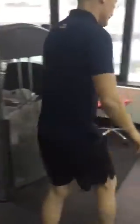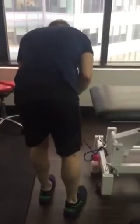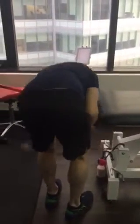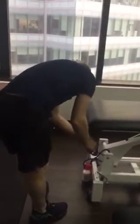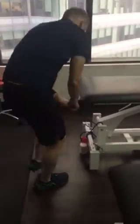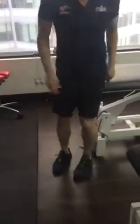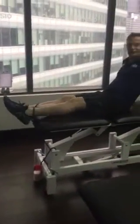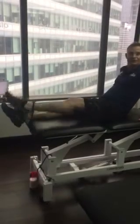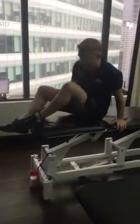Then we're going to get you to lie down with the leg up like this. We're going to do 25, and then we're going to do 25. We'll bend your knee a little bit and get you to go straight and do 100 repetitions in that position on both sides.